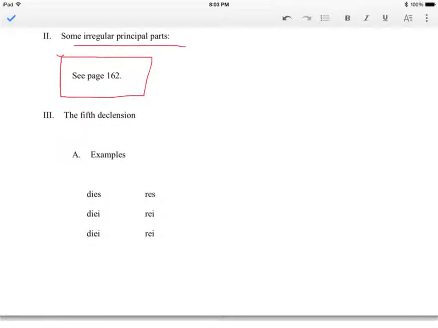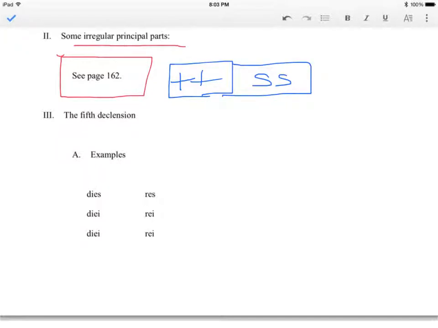The same is true if you were learning German. The same is true if you were learning English. The same is true if you're learning ancient Greek. There are principal parts of verbs that you have to learn because they're simply unpredictable. The list on page 62 are common verbs that do not have completely regular patterns. Sometimes, for example, she points out, the fourth principal part ends with TT or SS. It's not easily predictable, so you have to memorize.